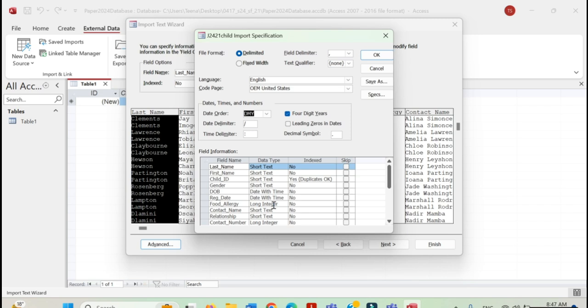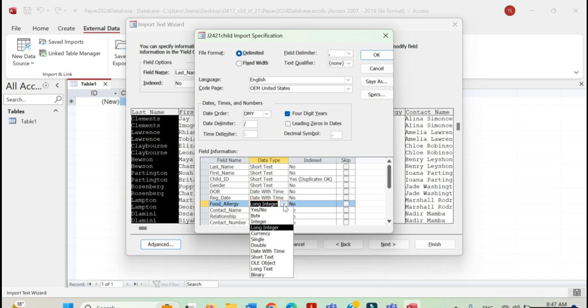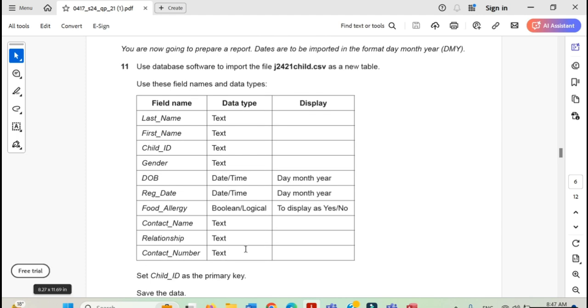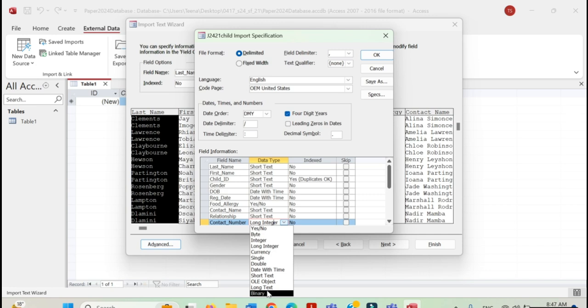Yes, date and time. Food allergy is Boolean, so in place of long integer we'll change it to yes and no. Contact name, relationship and number are text. Here contact number is long integer, we'll change it to text.